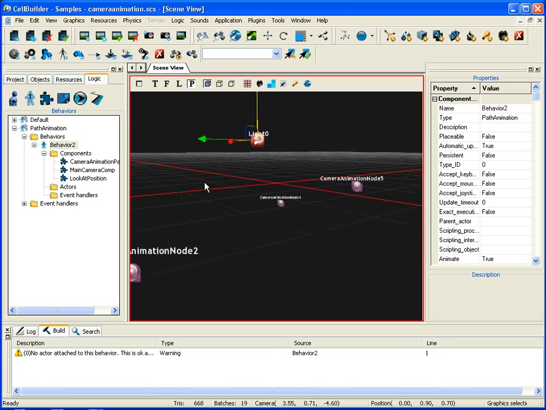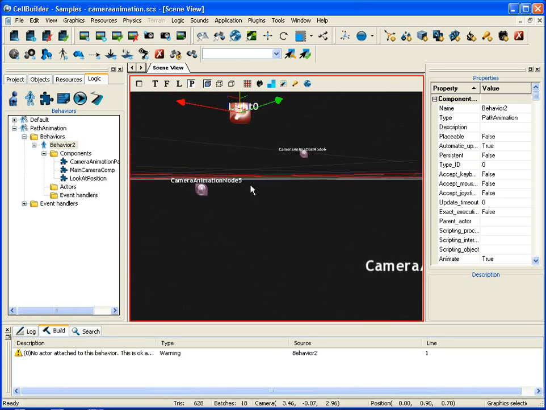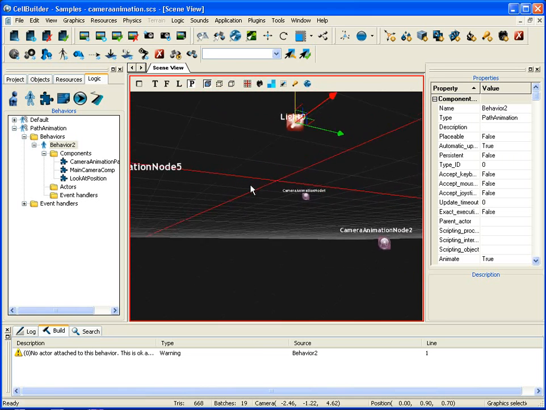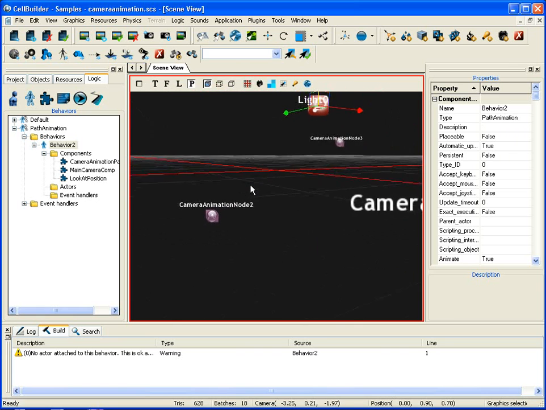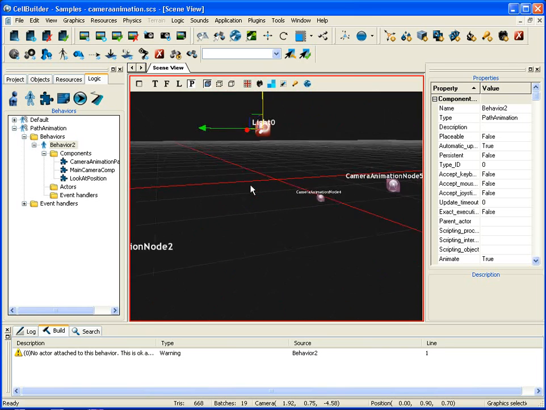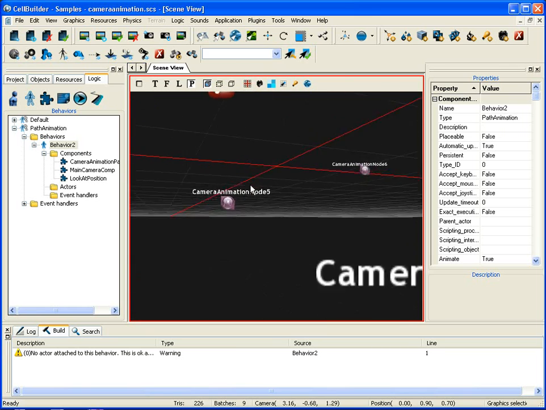I think this example is enough for now. We have enough information about behaviors, what they are, and how they can be used in our application. And I will wait for you at the last part of this tutorial, which will deal with graph-based objects. Thank you.